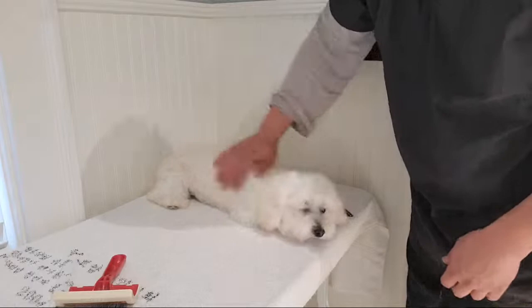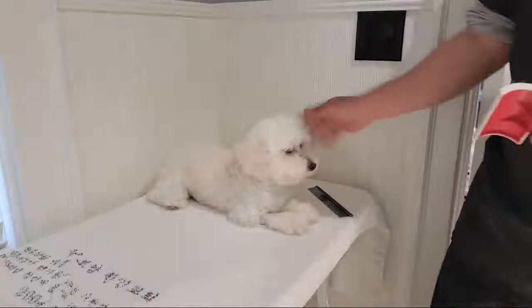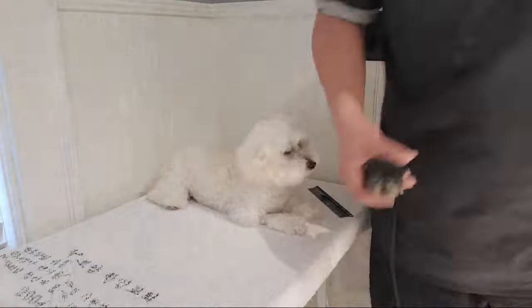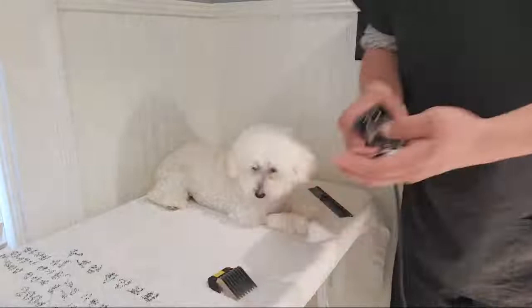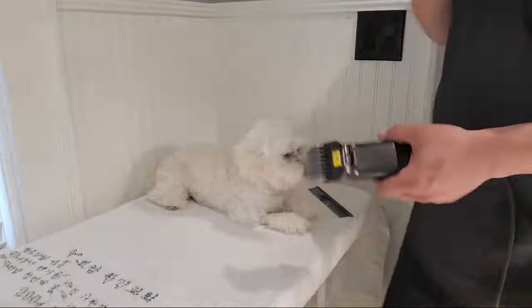Wow. Anyways, so today the agreement was that I'll just come and wash her and trim her up, shape her up a little bit. I was planning on doing some light scissor work, but honestly, it saves a lot of time to just go ahead and do the clippers with the comb guard. It's a quick and easy way to get all the hair even, about the same length. Rather than go through with the scissors on the whole body, this is actually going to be faster. So even though I wasn't planning on doing a full body haircut, just to shape her up, I think this will be much better.